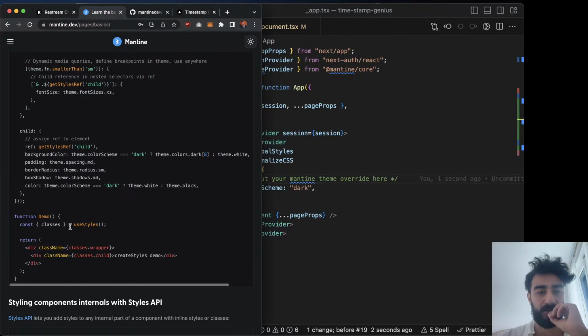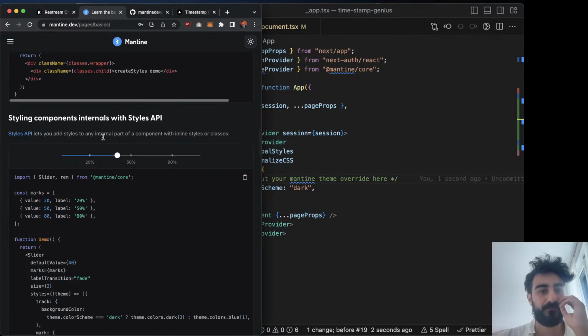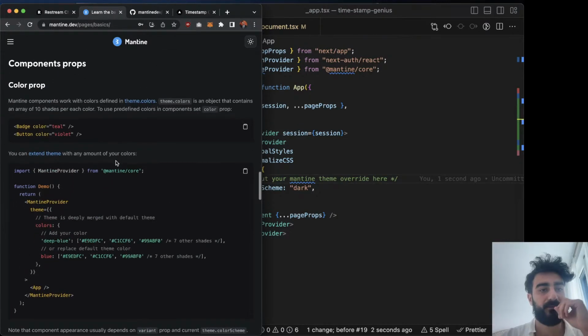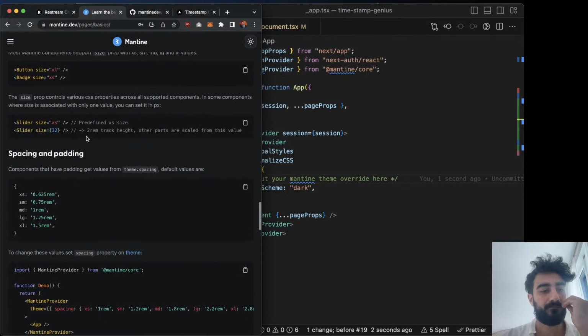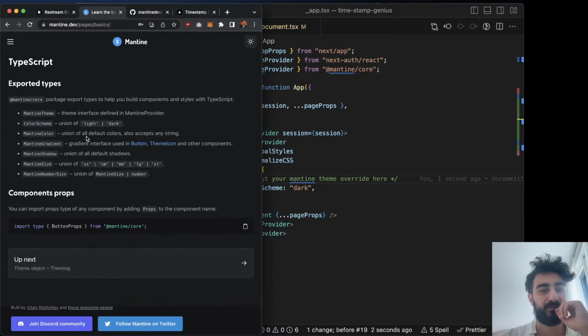Classes use styles. Use styles, create styles. Components, prop, color prop, badge, button. Shadows, element ref, server-side rendering.